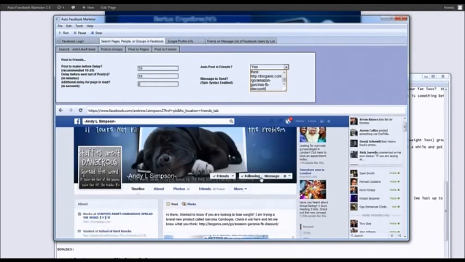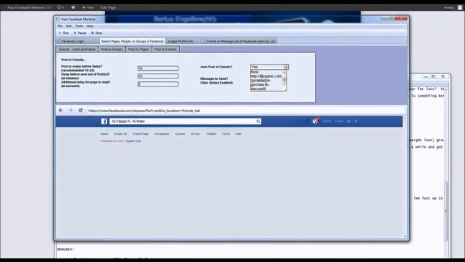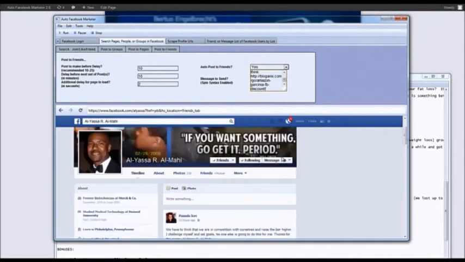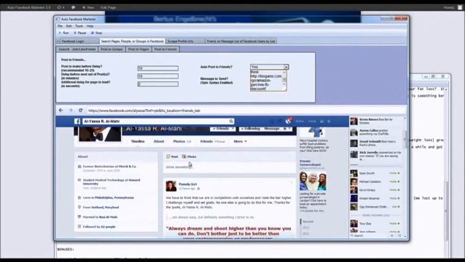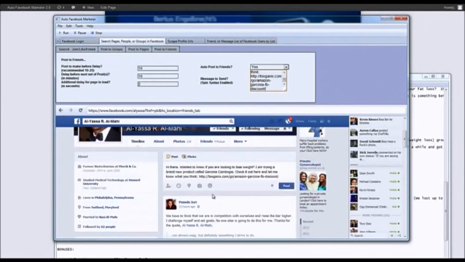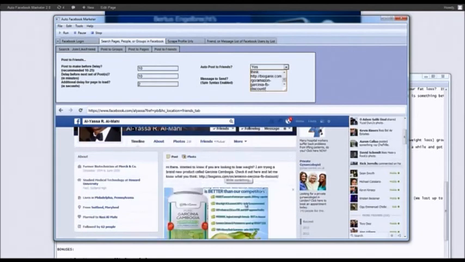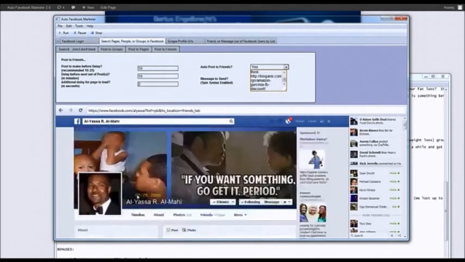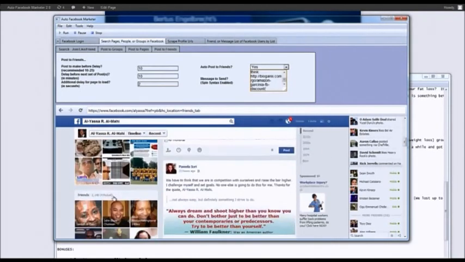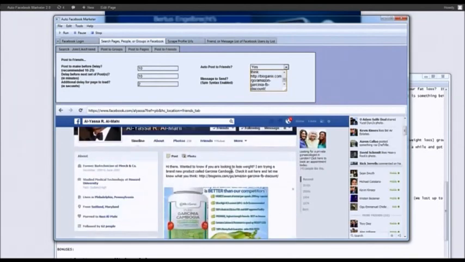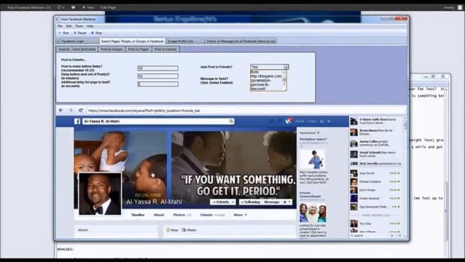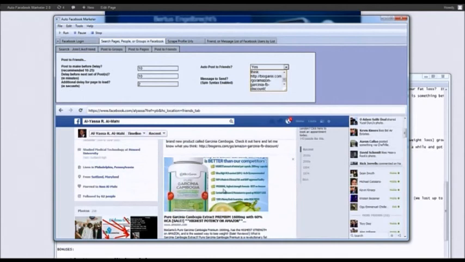Now, the most powerful thing about this feature is that you're going to get viral traffic with it, because each of this person's friends will also be exposed to see this message. Now, imagine this guy is followed by 62 people. He has 2,000 friends. And I'm posting this on his wall, so most of his friends will see this message as well.